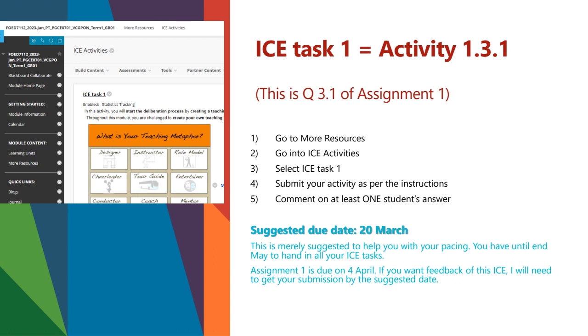Because assignment 1 is due on the 4th of April. The thing that you're going to create here, a metaphor for me, is going to be used in your assignment. So if you want me to check it, you need to submit it before you submit the actual assignment, and preferably quite a bit of time beforehand, so that if you totally miss the boat and you've got the wrong side of the stick, I can still contact you and say, okay, wait, let's go through this and talk you through it. So that is why that is a suggested due date. It's not compulsory. All your stuff needs to be done by the end of May, nothing before then. Okay, let's move on to the next one.